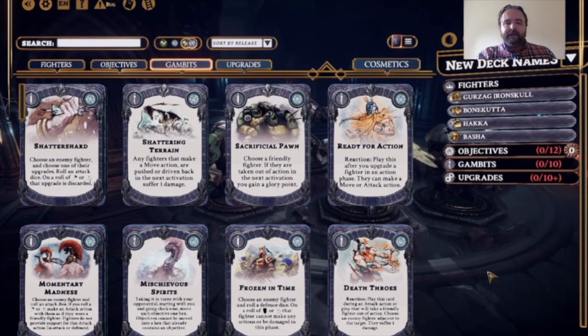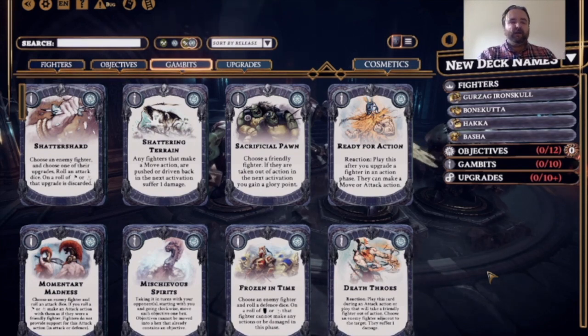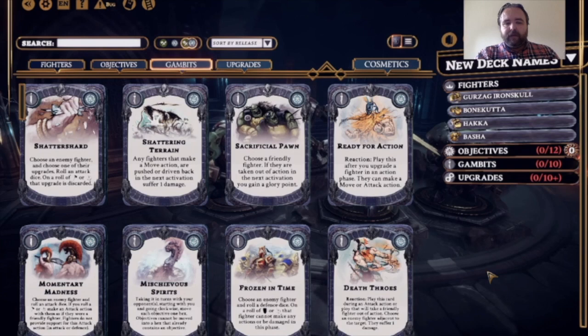Then we have Frozen in Time. Choose an enemy fighter and roll a defense dice. On a roll of a shield or crit, that fighter cannot make any actions or be damaged in this phase. A good way of just going, hold up, stopping someone coming in for a charge, like, you know, they've got Magor on there, stopping him from doing anything in the phase is quite good.